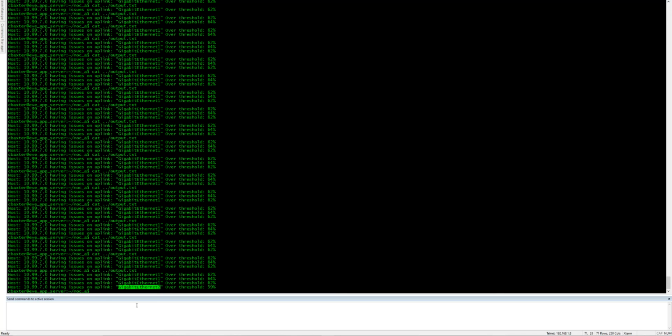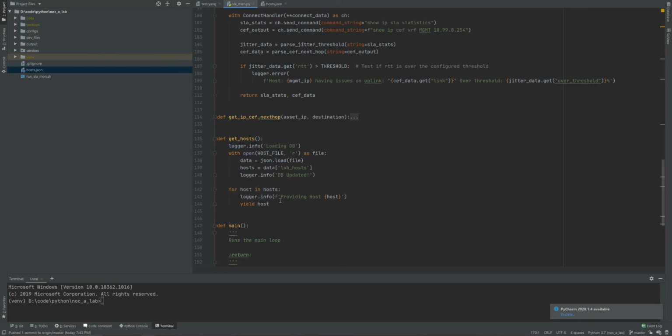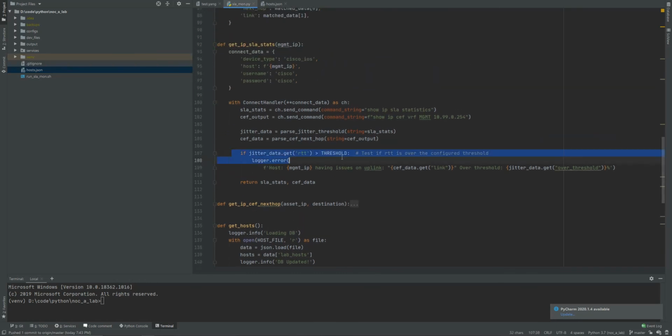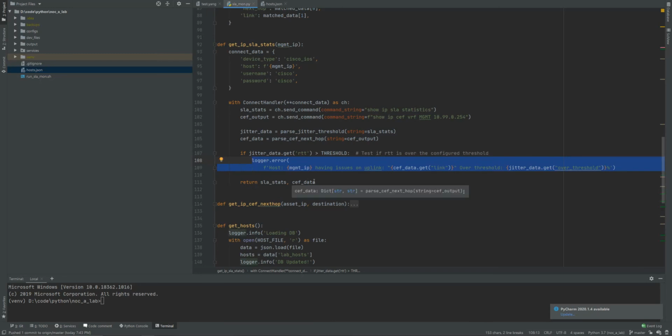Now, if I go back to the actual script itself, in that logic where I hit this check, I could have done anything here. I could have done another step where I'm maybe shutting the interface down, sending an email, or setting up a ticket to the upstream carrier device, or the carrier who owns that circuit. The possibilities are endless. So yeah, I just wanted to show you guys how you can do some reactive monitoring on your network devices using some pretty basic network automation.